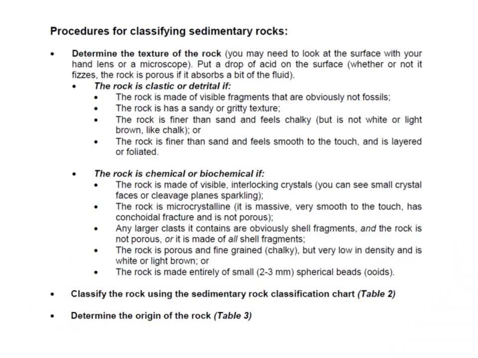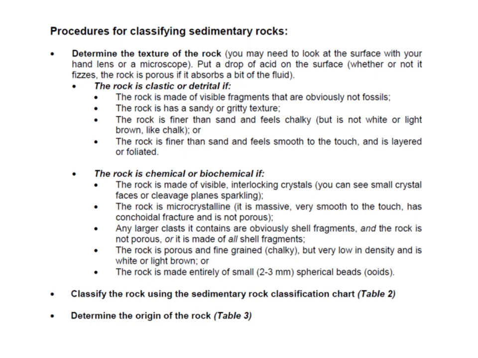So how do we identify and classify sedimentary rocks? The first thing you want to do when you pick up a sample of sedimentary rock is determine the texture. You may need to look at the surface with a hand lens or a little microscope, and these will be supplied in lab. If you suspect that the rock might be chemical and might be carbonate, drop a very small amount of mild HCl on the surface. You don't need to hose it down, just a drop will do, and see if it reacts. It'll fizz like mixing vinegar and baking soda.